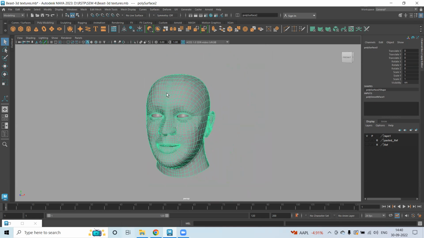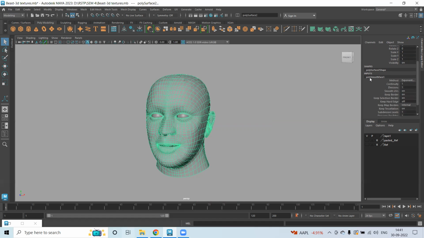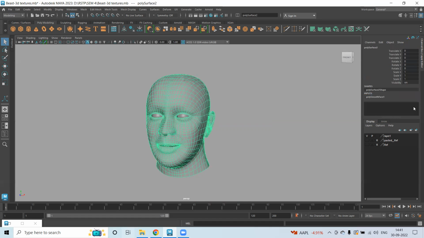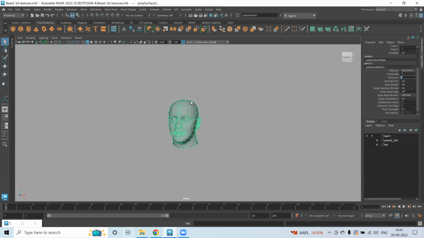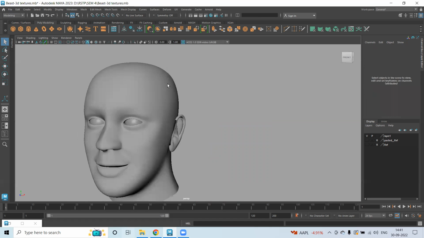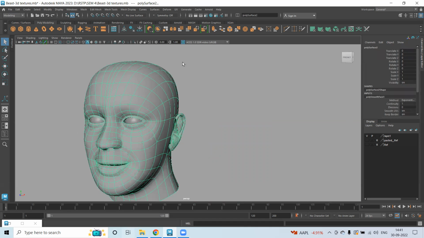First thing, when the model goes from the modeling team to a texturing artist, make sure the model has been cleaned. I'll not delete history since I've already done a smooth. If I want to go back, I have to make divisions 0 and continuity 0. You need to select the characters and make the division 0.